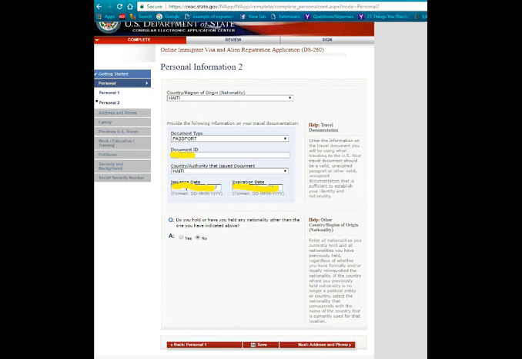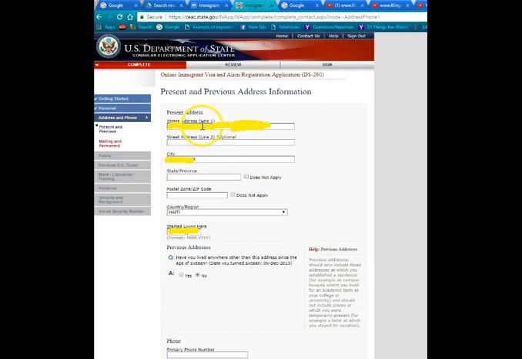Click on this. So this is about address and phone number. So you start with the present address, you put it here, and then they want to know since when you started living here. Okay, so still this is information about the applicant. And then these questions, basically they want to know the address since the applicant turned 16.